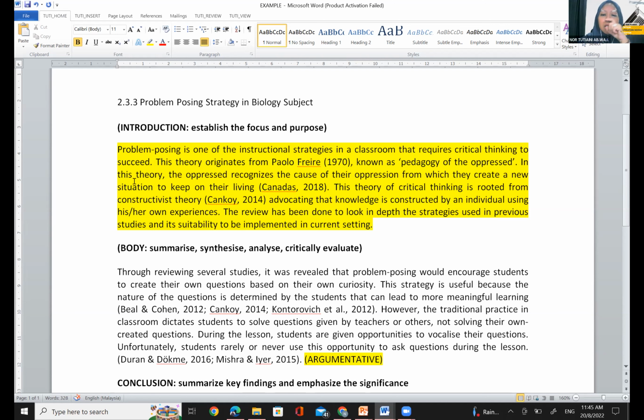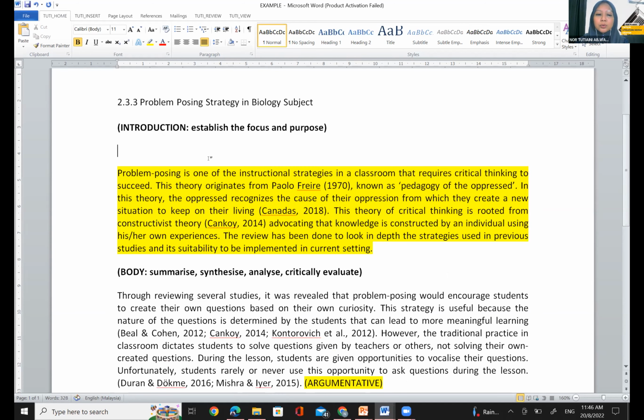Katalah dalam introduction ni you nak explain the origin of the teori. Jadi tulis kat sini sebab semua paragraph kena ada tema kan tadi. Jadi untuk introduction ni katalah your idea is nak tulis sebagai origin of the theory. Jadi nanti bila you dapat artikel, you tahu apa you nak cari untuk you punya introduction. Okay? Okay, katalah I pun carilah artikel of problem posing.